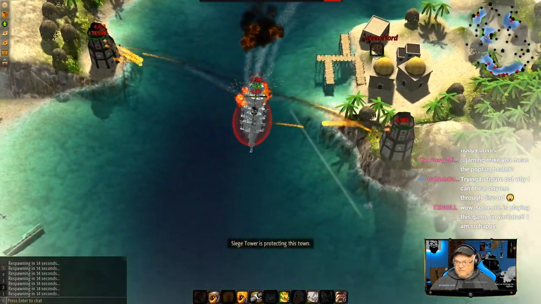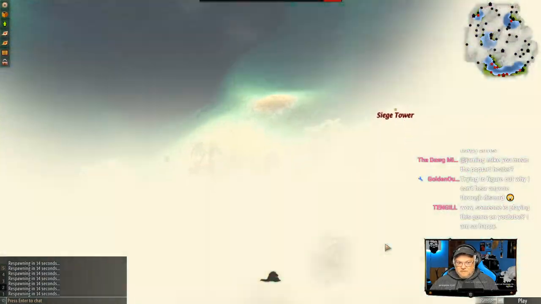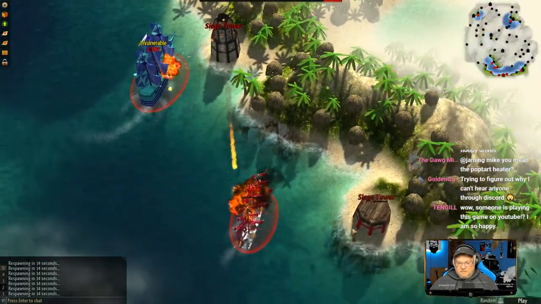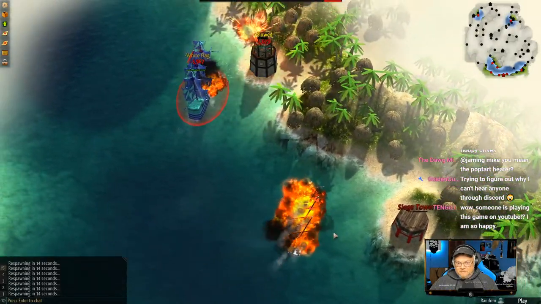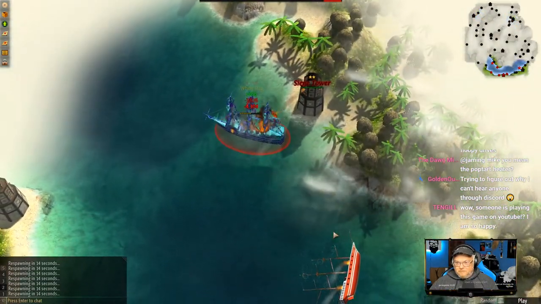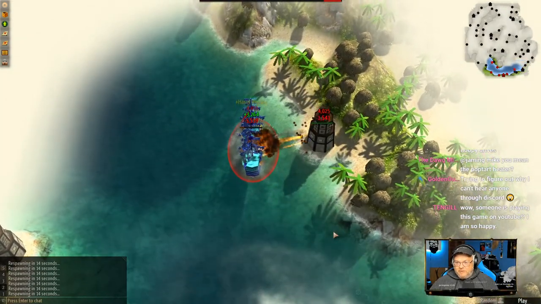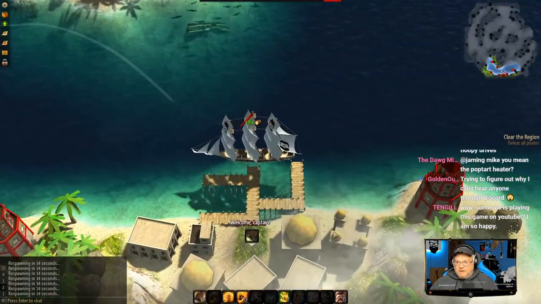Should be able to take over Yaslo now. Oops. Maybe I can join you over here. Thank you. Oh no, he's got one more siege tower. I'm probably gonna just die. And I did. Oh, did we blow up that siege tower? No, somebody's gotta go in and blow it up. Oh, they went and repaired it.